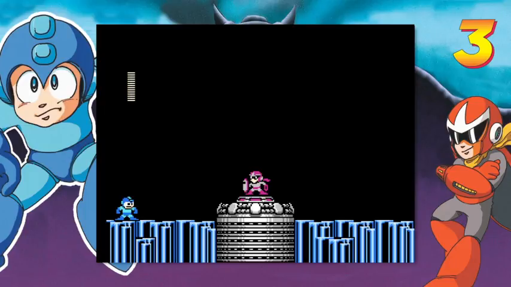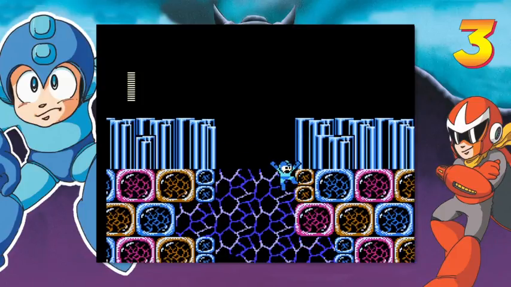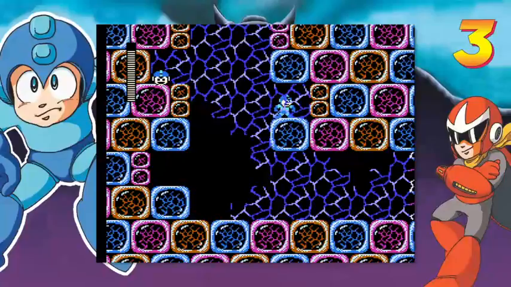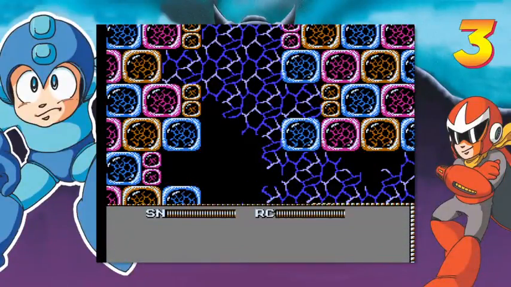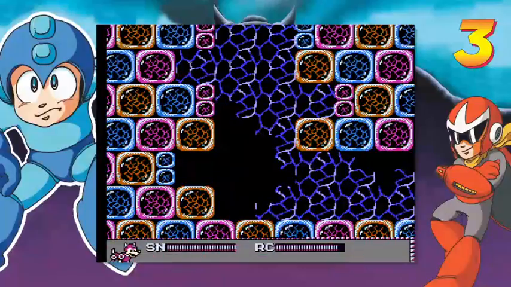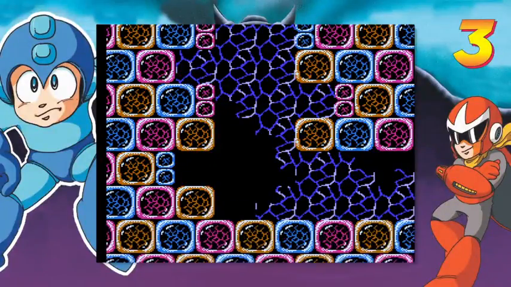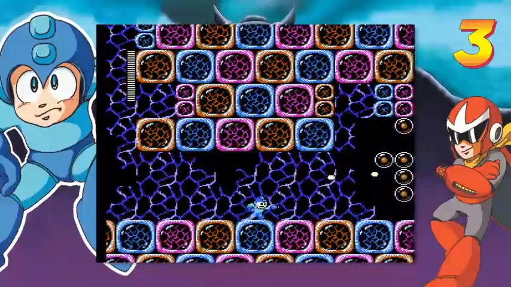When the stream catches up, you'll hear a famous whistle. Oh, interesting. Proto Man is introduced as a character here. I think we can actually get that extra life. We start the game with the rush coil. So we can't quite reach it, unfortunately. Doesn't bounce us quite high enough.